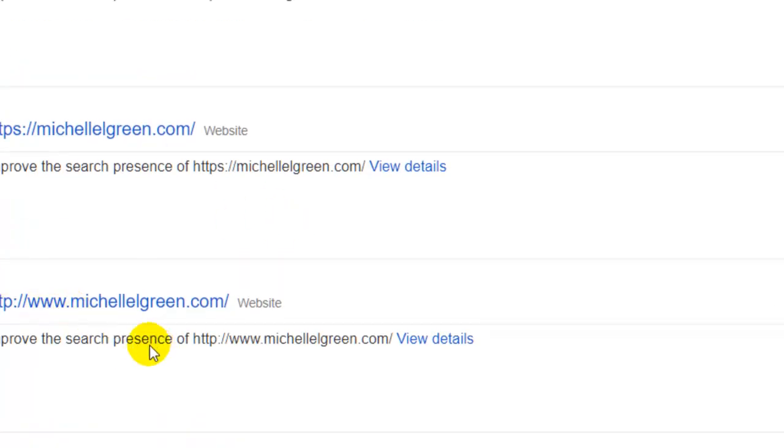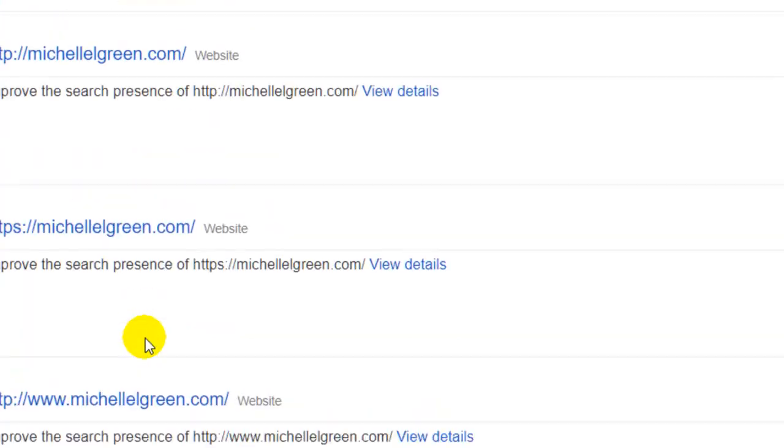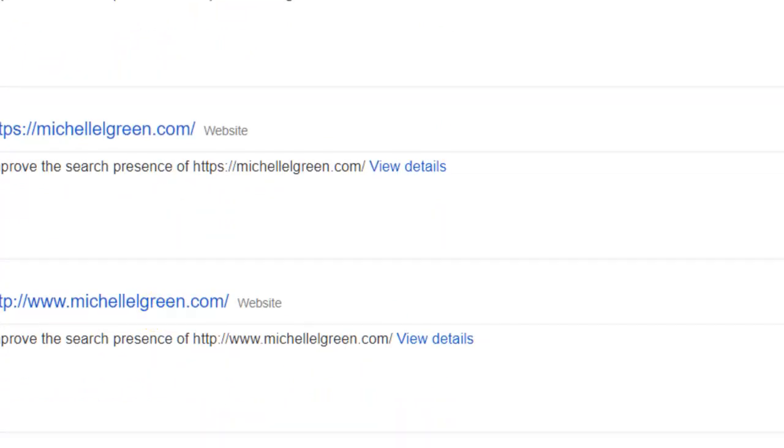Okay, so I did do everything set up as I expected, and that is it. That is how you add SSL to your website and force all URLs to HTTPS and update Google Search Console and Google Analytics with your HTTPS versions of the domain name. So that's it. Pretty easy.